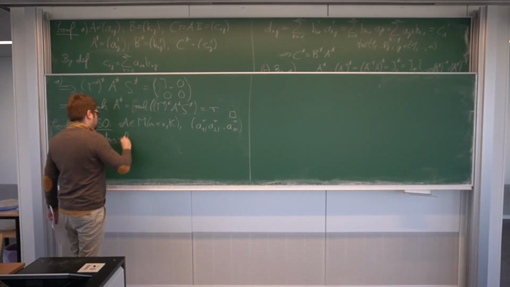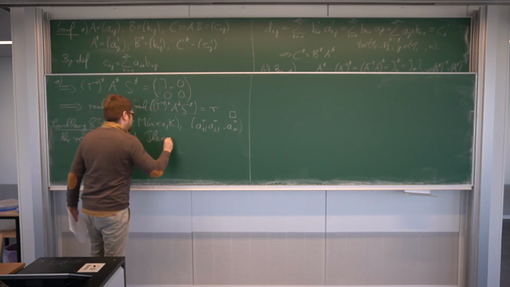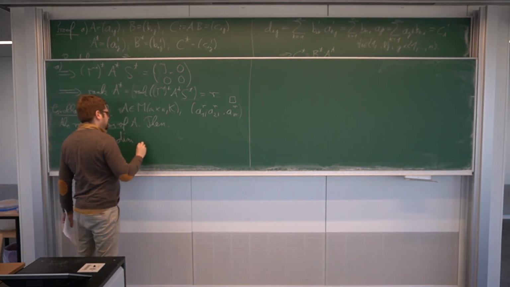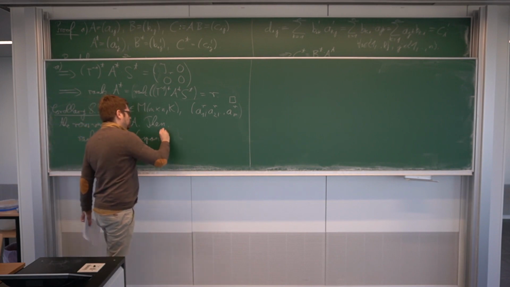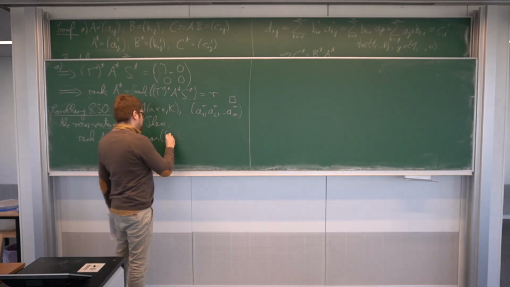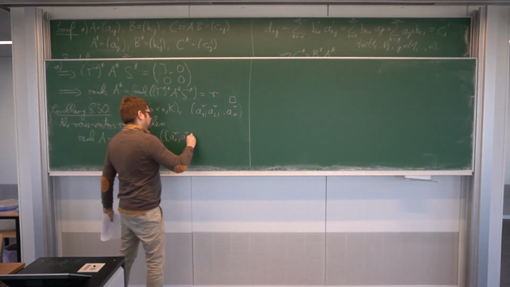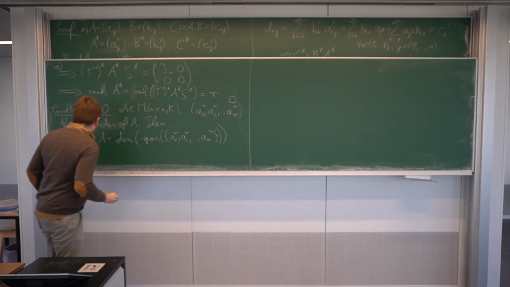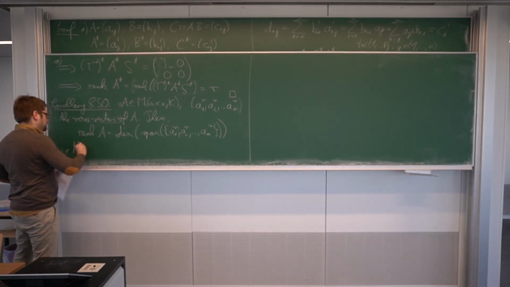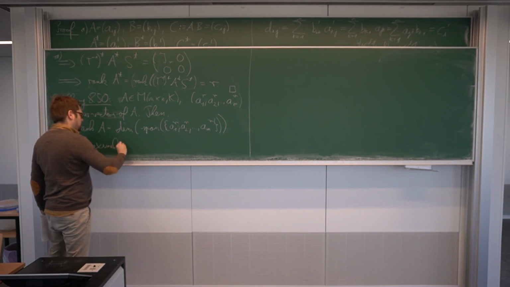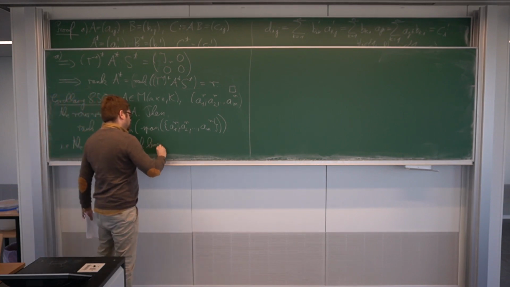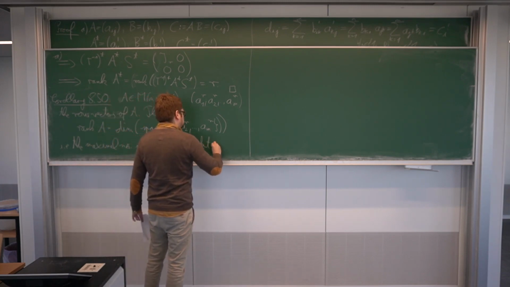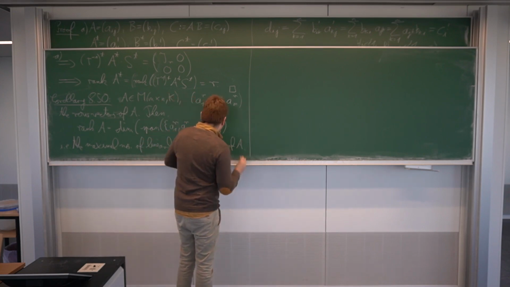of A. Then it turns out that the rank of A is the dimension of the linear subspace spanned by the rows. We had the same property for the column vectors. This is what we saw for the rank, but it turns out it's the same for the rows. So, in other words, the maximal number of linearly independent rows of A. And the proof is very simple.